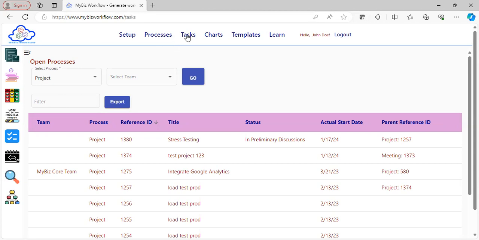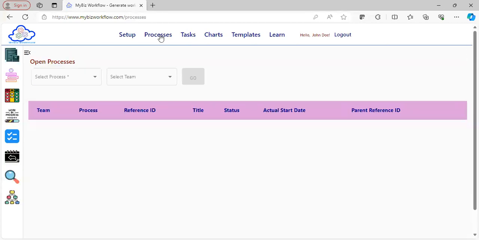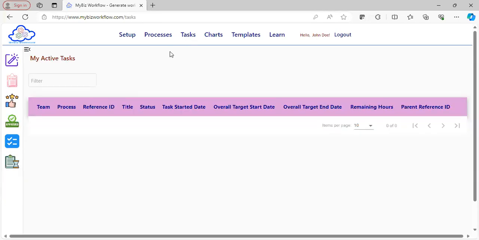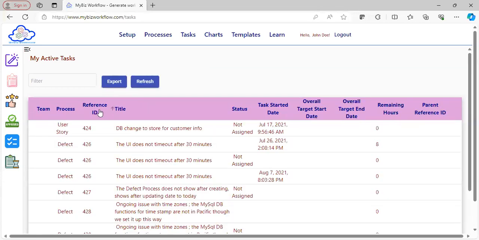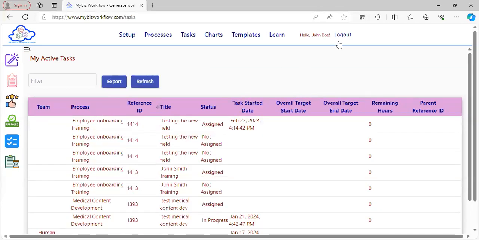I guess we could end it over there. So let's just keep it short and simple. It's about the status for the process and for the task. So go ahead and try it out. You know how to try this out.